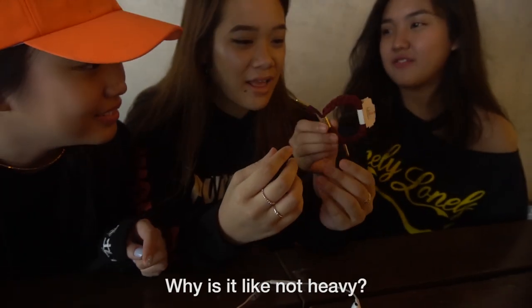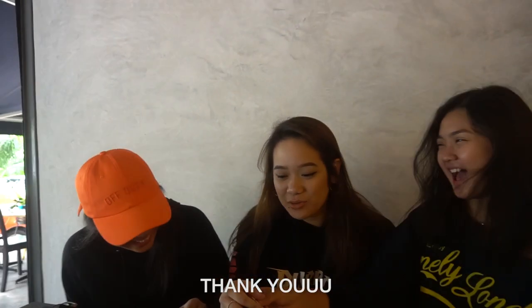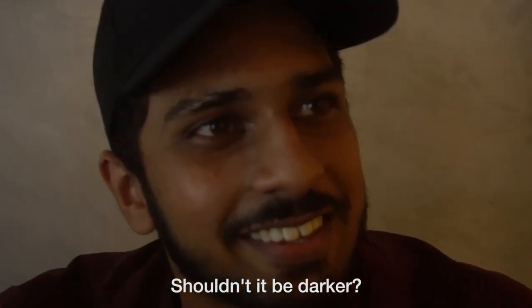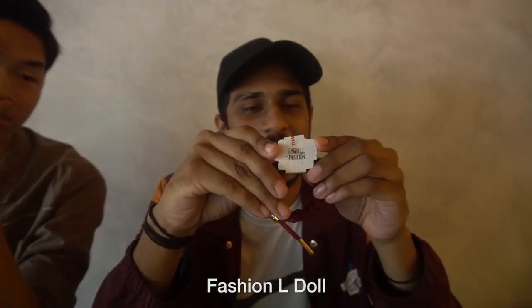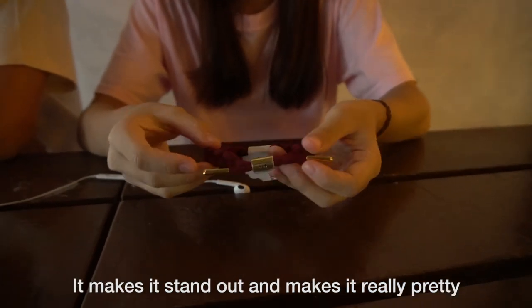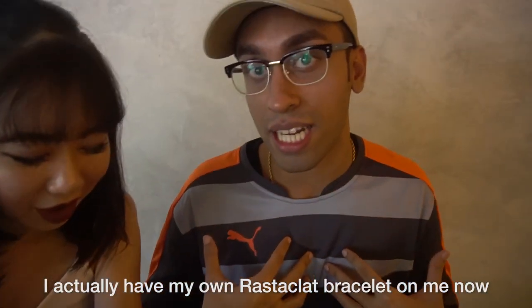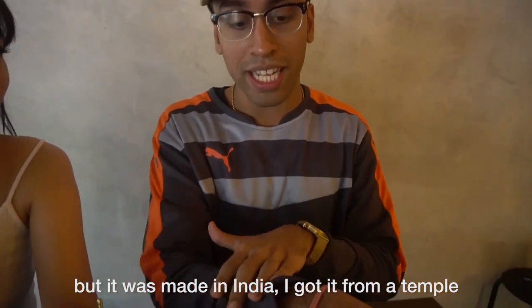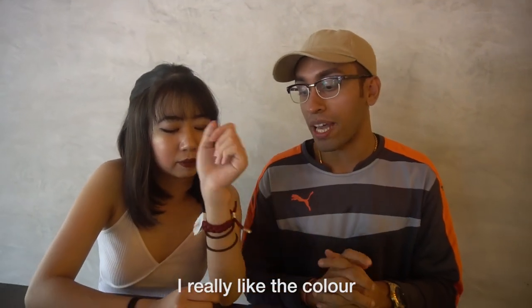It's not heavy. The colour doesn't really impress me. It's pretty versatile to pair with any other outfits. It shouldn't be darker — I'm guessing it should be darker with this. And clearly there's a tag that says Fashion Eldor. I like the gold edges at the side, it makes it stand out, it looks really pretty. Does it feel comfortable? Yeah, I feel happy. I actually have my own Rastaklatt bracelet on me now, but it was like made in India — got it from the temple. All jokes aside, I think it's a pretty dope design, I really like the colour.